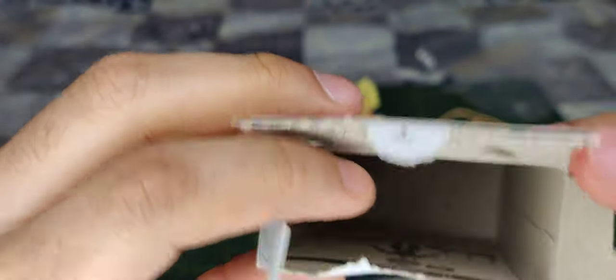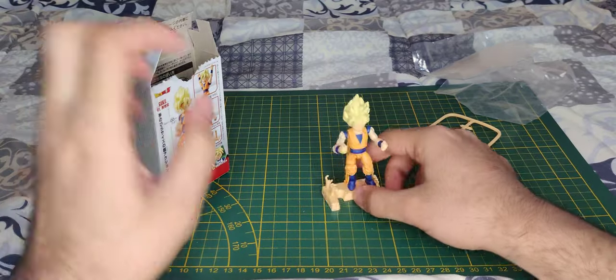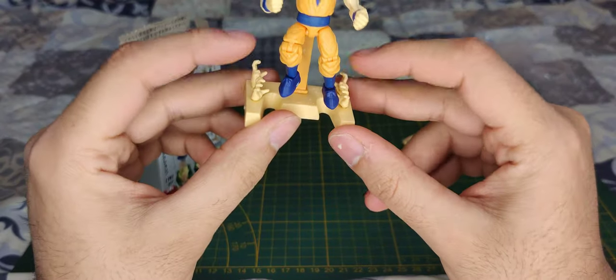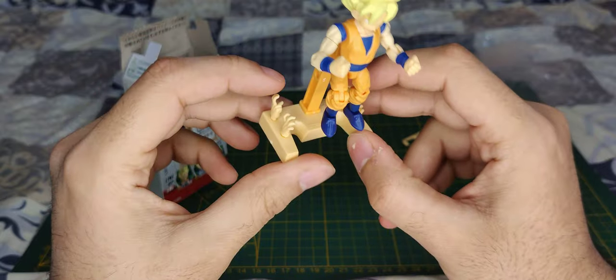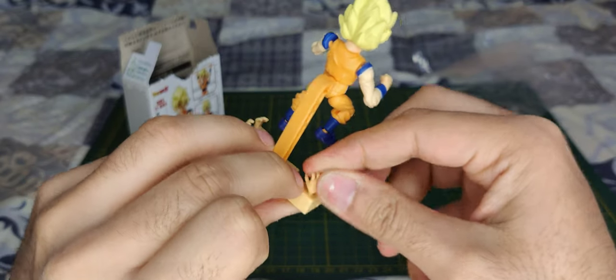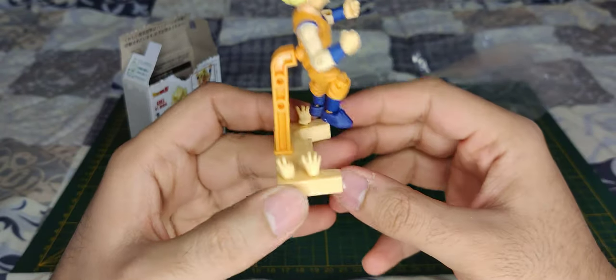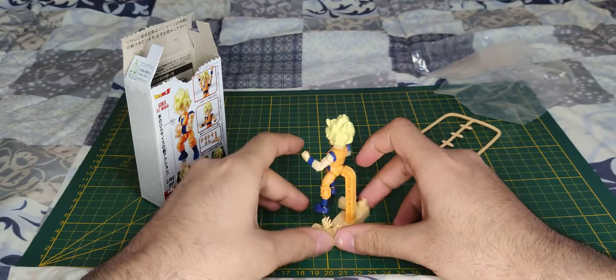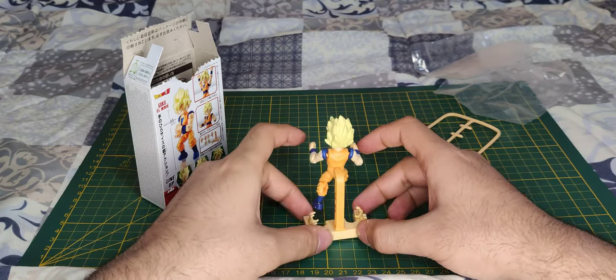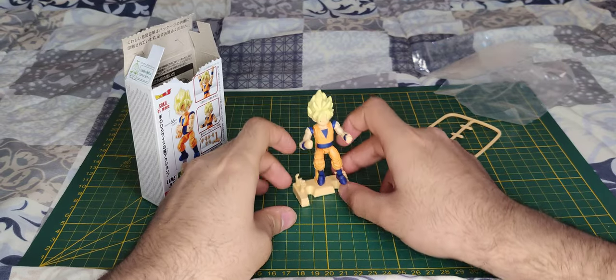I like what they did. Do the instructions say anything? I don't really want to open the box — nope, nothing more than we already saw. But yeah, I really like that he has some open fist hands and some stance hands. The only complaint I have is the lack of blue paint on the back; otherwise it's really cool.